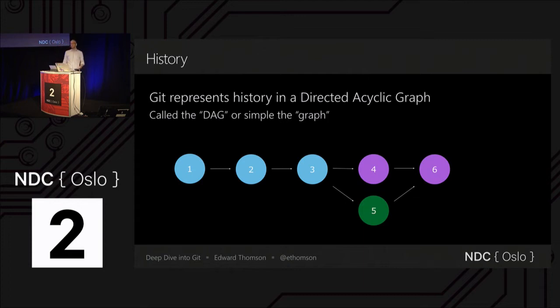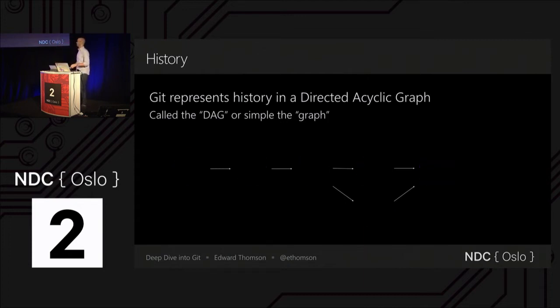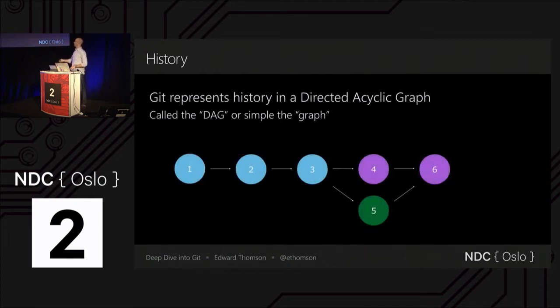And it's acyclic, meaning you can't have a cycle in the graph, meaning that one commit can't point back to a previous commit. So it's moving forward in time. You know, commit 3 can't have been the parent of commit 1. That doesn't make a lot of sense. As far as we know, time moves forward, so you can't go back and change the directionality of time. Okay? That's all we'll talk about, the fact that it's directed or acyclic, now. We'll just call it the graph. Okay?